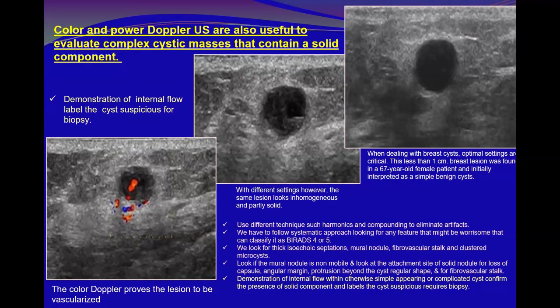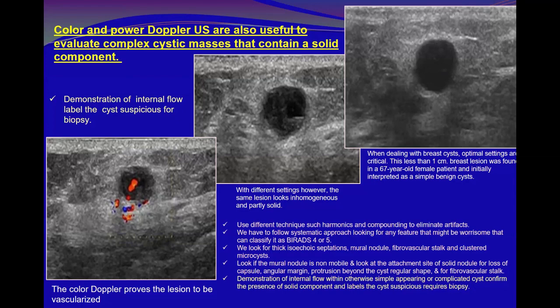Again, using color in a case of cystic lesions. In this case here, starting with this image, it seemed to be just a complicated cyst with fine internal echoes, but in an elderly patient. Sometimes we need to adjust even the grayscale image, and we need to use other techniques available in our machines, like harmonics and compounding, which are really helpful. It will eliminate any artifact.